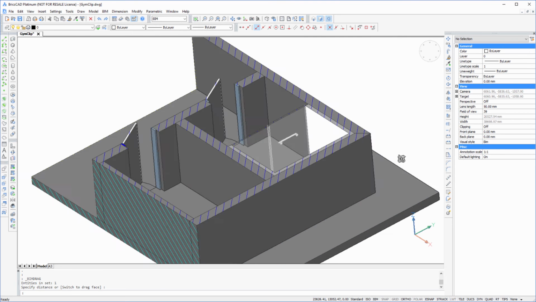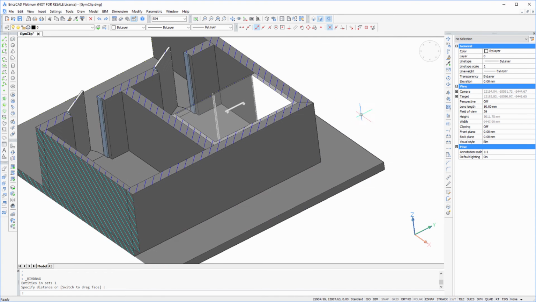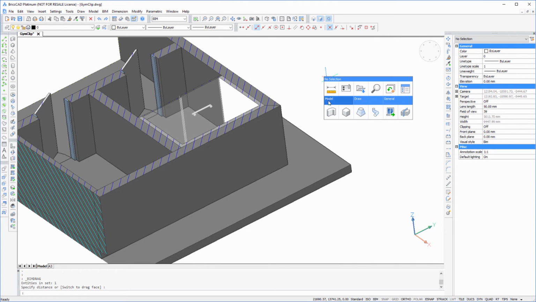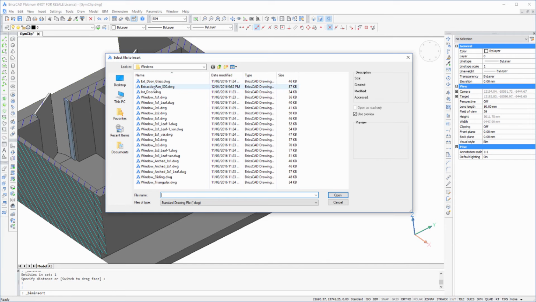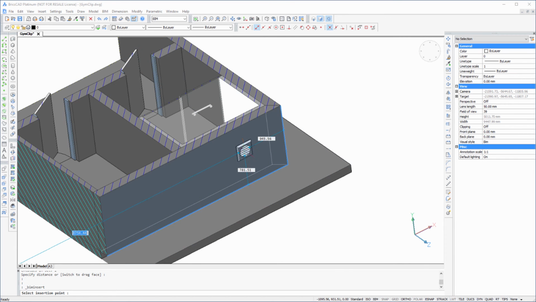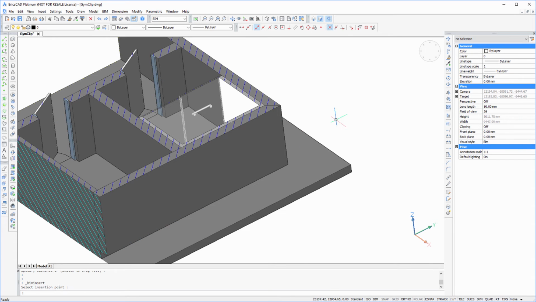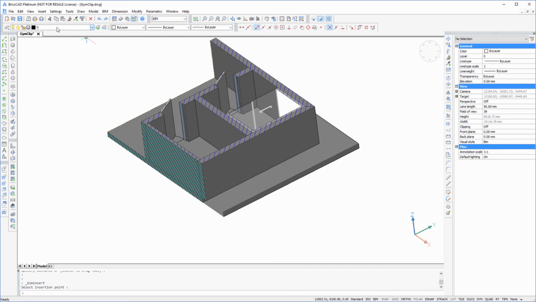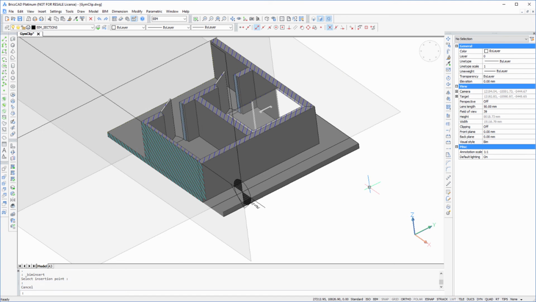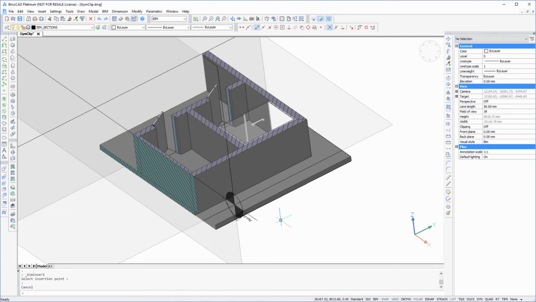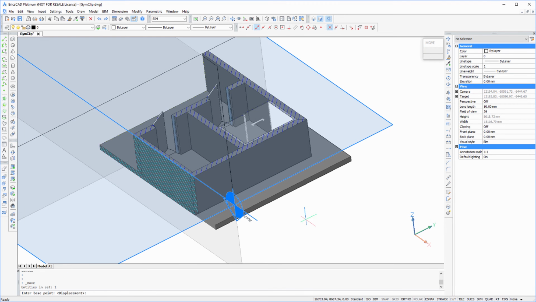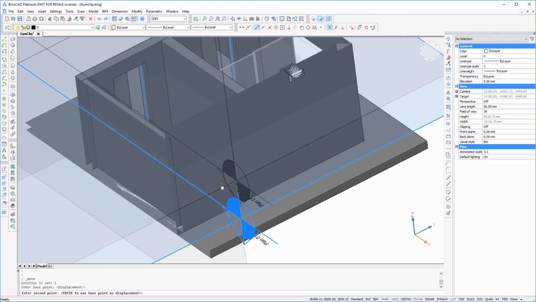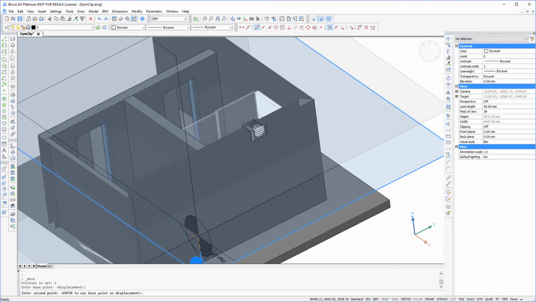Moving to the rear of the building, we will use BIM Insert to add an extraction fan above the shower stall. You can see the fan location is above the clipping plane and isn't displaying. Let's move the section plane up to bring it into view. Notice that as we move the plane, the display updates in real time.